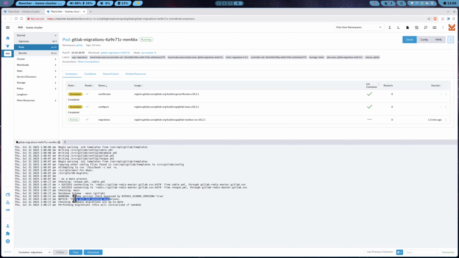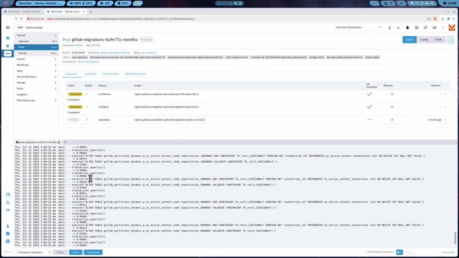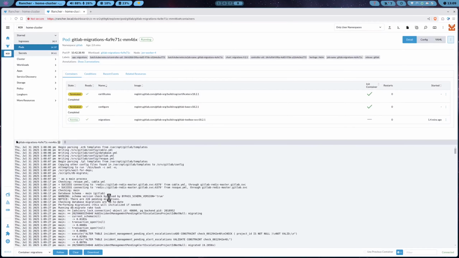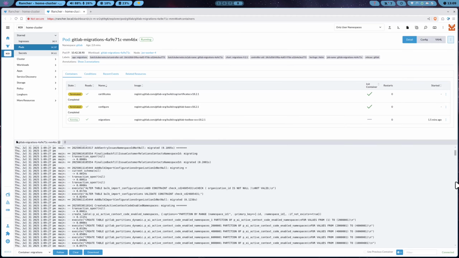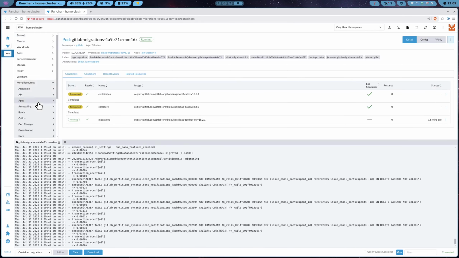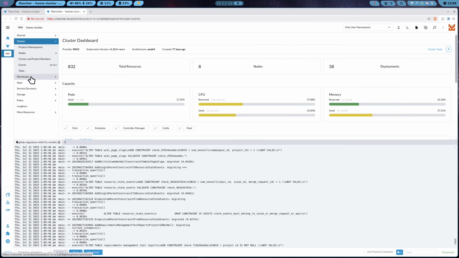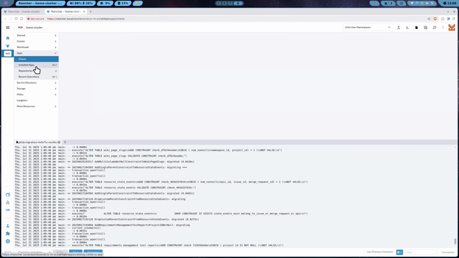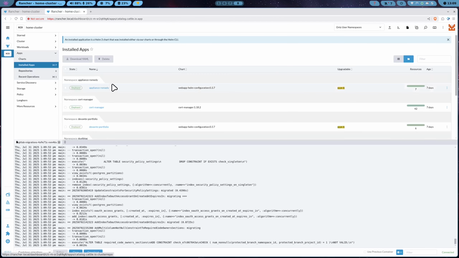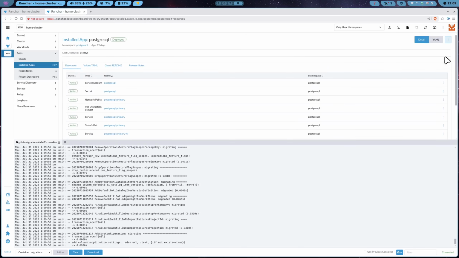If your Postgres server doesn't have enough resources, then it won't actually be able to run this migration script. So it is really important that you make sure that it has enough resources. This is something that I spent a while on to figure out, because when I went through that video, I didn't show you guys how to update Postgres to have more resources, because I left it as the default. So if we go back to our installed apps and we hit PostgresSQL, you can see these are still running, so everything's going good.